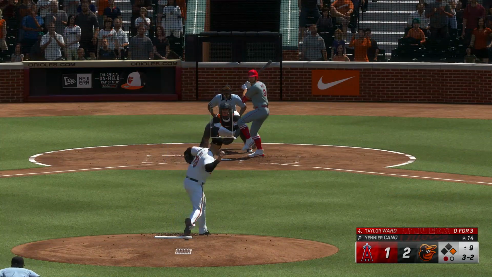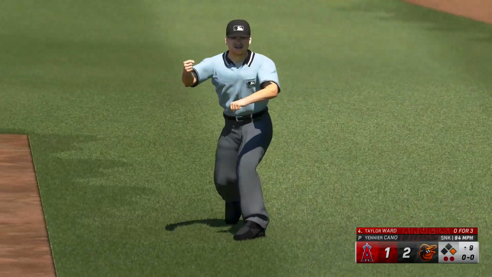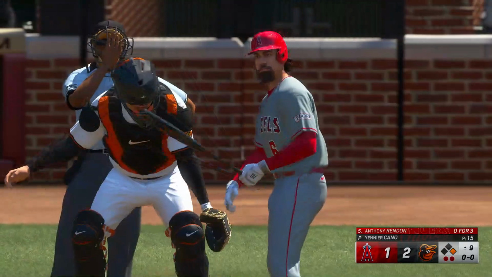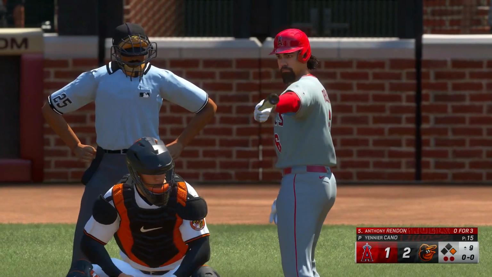And a pitch. Check swing. Appeal to first. Yes, he did. Down he goes on strikes. Angels down to their final out. Anthony Rendon will hit next.